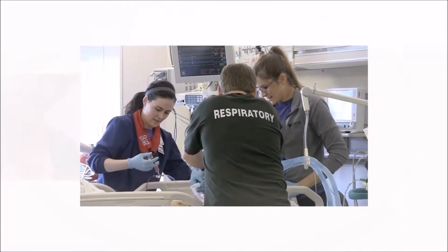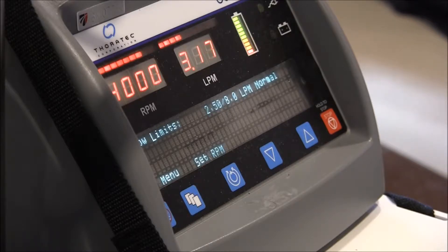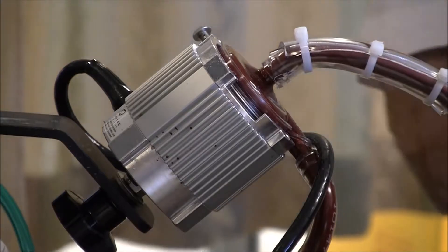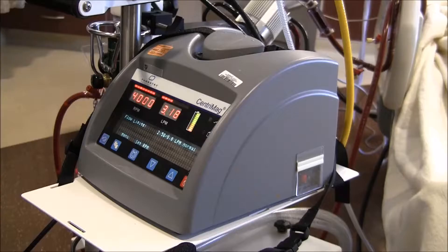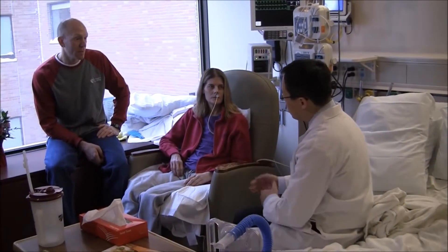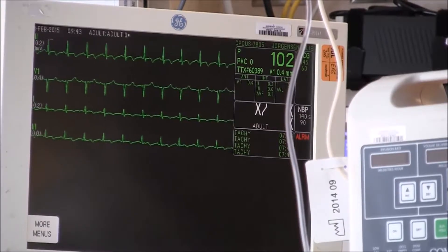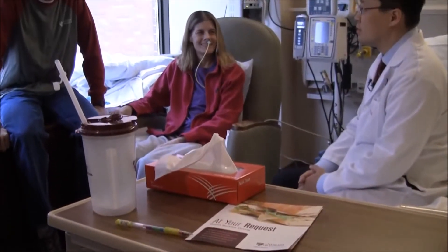For most patients, the idea is that if they come in with advanced heart or lung failure, we place them on ECMO or ECLS and give the heart and/or lungs time to recover, then hopefully remove the ECMO over time. ECMO doesn't directly treat the heart or lungs — it supports them and the body during the recovery period. The chances of survival with ECMO, considering all patients placed on it, would be about 50 percent, which is far from perfect, but for patients who are really critical it offers them a chance.